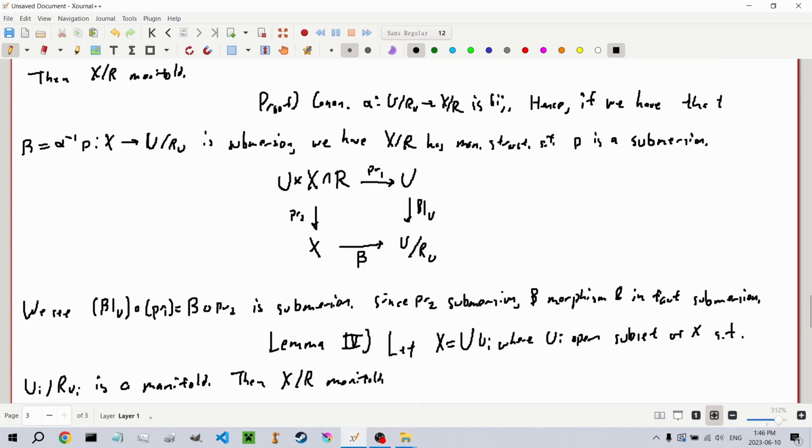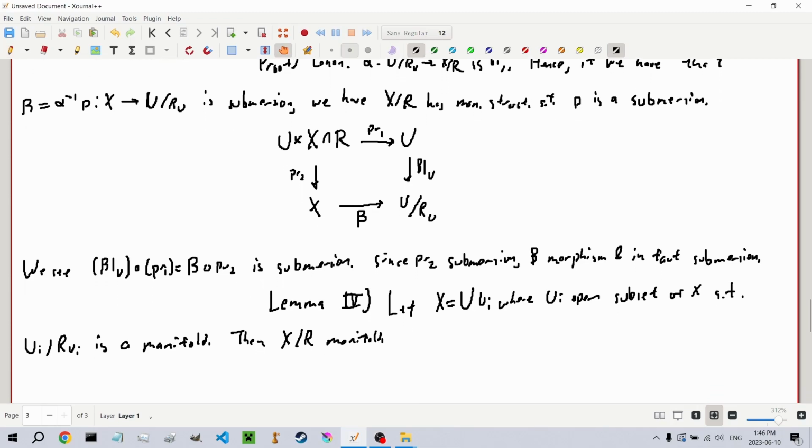Sorry, get that out of the way, so you can attempt to read my writing. But the point of this lemma is to kind of make constructing a manifold structure on a quotient local. And then we're just going to solve this kind of local problem with our next two lemmas.